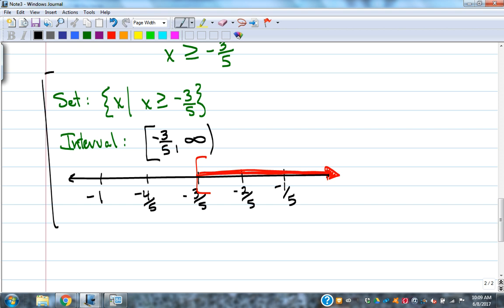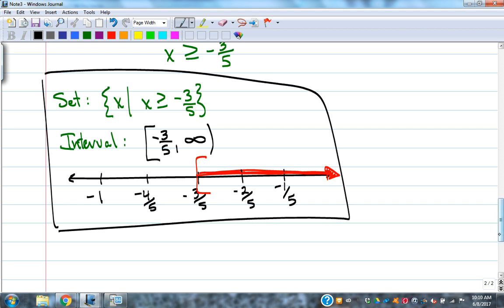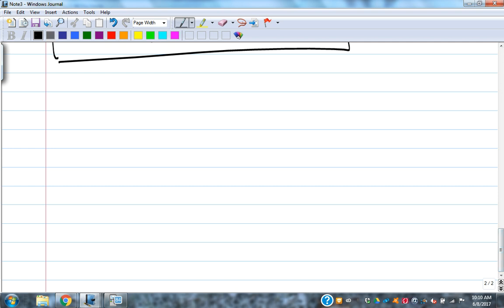So let's try to do another. Let's do a compound inequality, one that's got kind of stuff mashed together here. -2 is less than 5 plus 3x, and it's less than 20. So this is what's called a compound inequality. All it basically means is you got to get x by itself in the middle. That's all it means. It's just like solving two of them at the same time.